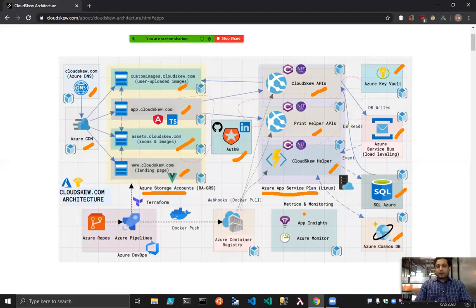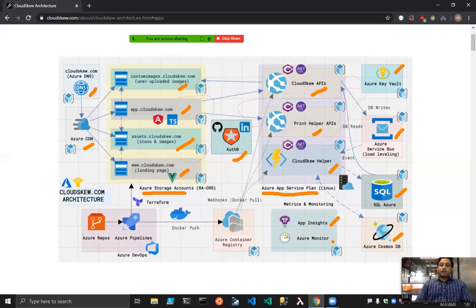Let's see, right. Monitoring. Okay, so we use App Insights SDK in both our front end and back end apps. One of the things we utilize pretty heavily are the App Insights custom events. So let's say you search for an icon and you don't find it in the icon palette. We would like to know about it. So we log a custom event in that case, and then we use Kusto query language to query all those things. For infra monitoring, essentially we use metrics-based monitoring, and then we have Azure portal dashboards for them.